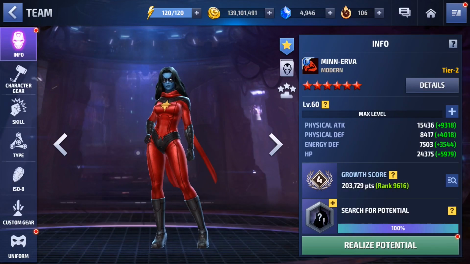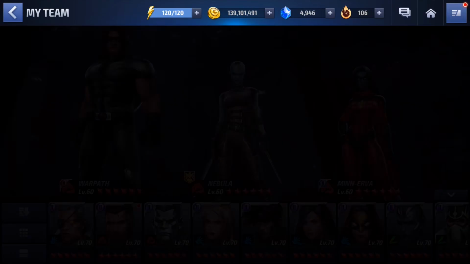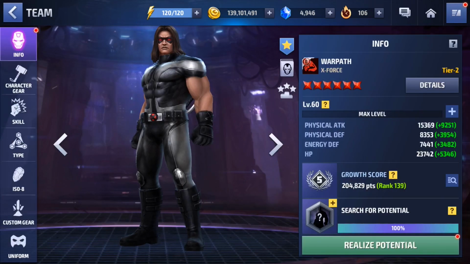You can take a look at the growth score, right? She's at 203,729, and if you take a look at Warpath, he's at 204. However, if you take a look at the rank, you will notice that even though they basically have the same amount of physical attack and HP, I'll show you guys minn-Erva's as well, right? And their growth score is so close to each other, there's a massive difference in rank, because a lot of people love minn-Erva and not so much when it comes to Warpath.